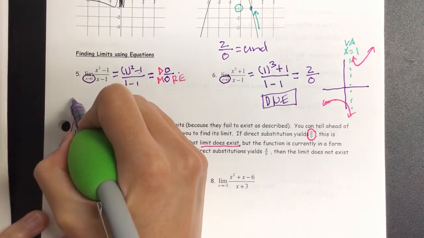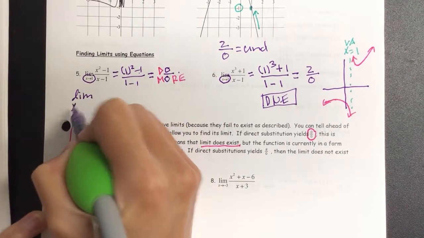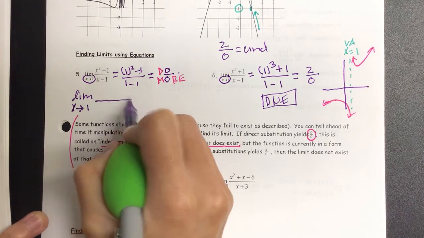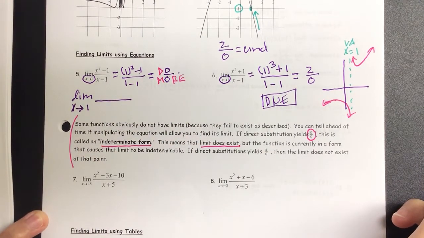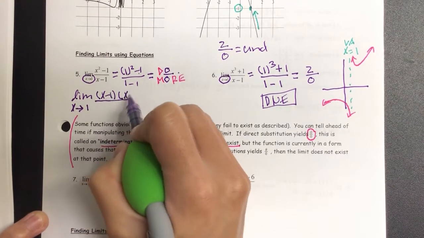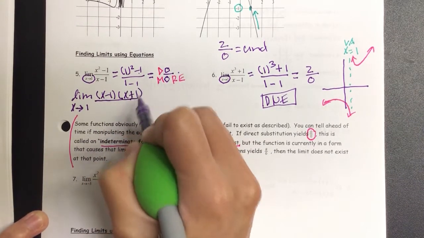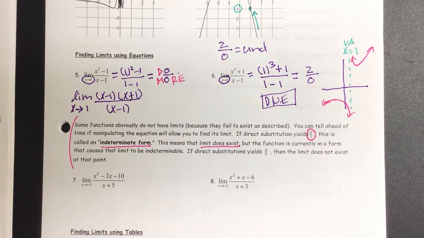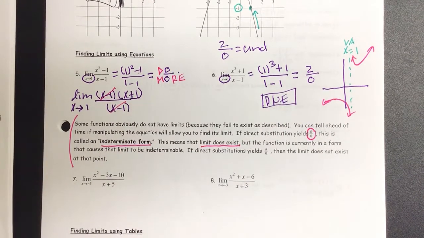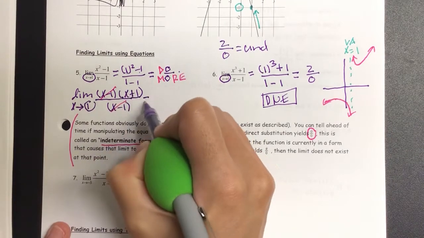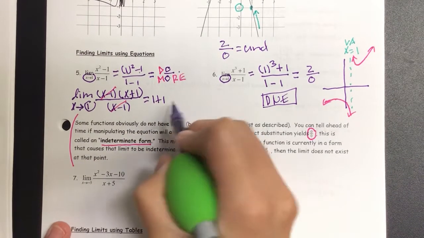So let's see if we can factor something out. The annoying thing about the limit, until you plug something in, you have to carry that limit sign with you every single time. That's just a formality. So in this case, don't I have difference of 2 squares on the numerator? x minus 1 and x what? Plus 1. The bottom's already factored out, which is great. Can I eliminate something? Boom, that's gone. Once it's eliminated, I could then plug it in. So now let's plug in the 1 into the remaining x. 1 plus 1. What is my limit then?